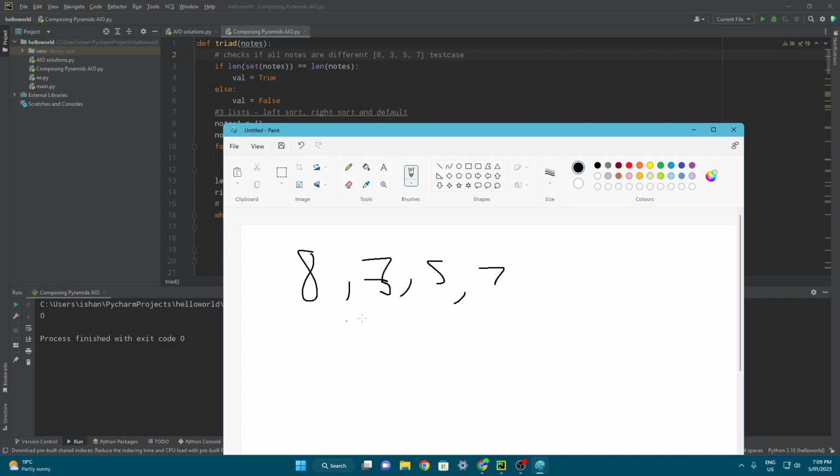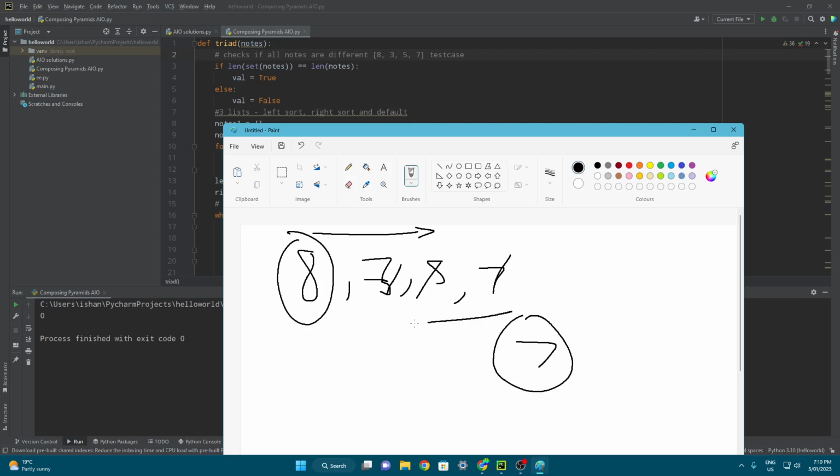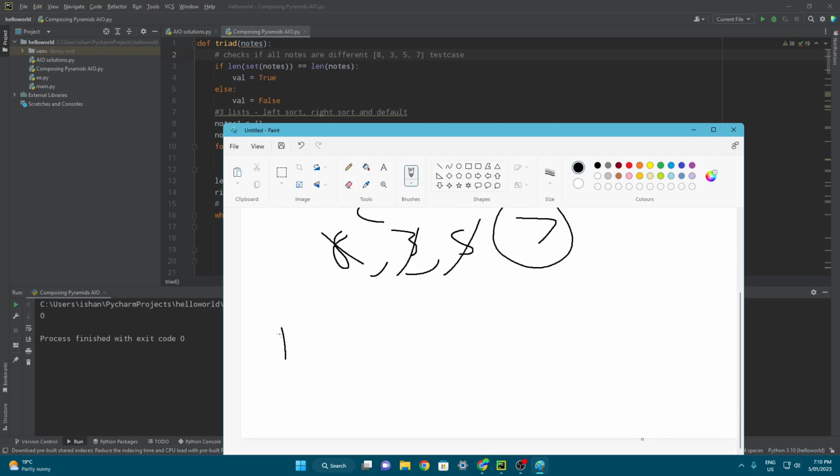So in our left and right sort, we're just crossing out because nothing matches this 8. Remember, we go for a match. If it's matched, then we move on. Otherwise, we just delete this element completely. And for our right sort, it's just 7, so we cross out 8, cross out 3, cross out 5. So our left sort is just equal to 8, and our right sort is just equal to 7.